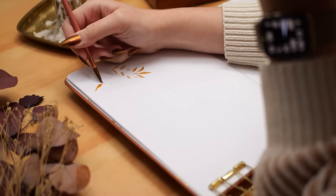Moving on to my next spread — the infinitely practical future log. This is a necessity for planning my life past the current month. I tend to double up things in both my phone calendar and my future log as a fail-safe backup so I don't forget anything important. This is where I put birthdays, upcoming trips, holidays, appointments, and big deadlines. If you want to see how I use a future log, check out one of my full bullet journal flip-throughs — I'll have my most recent one linked down below.